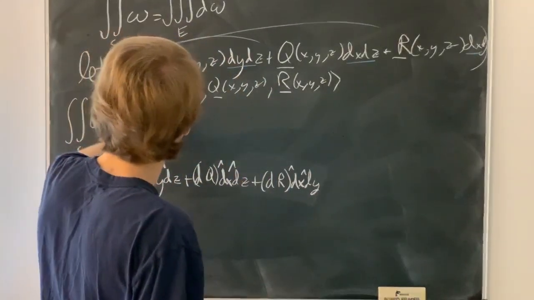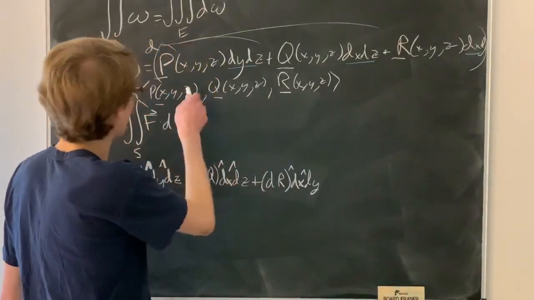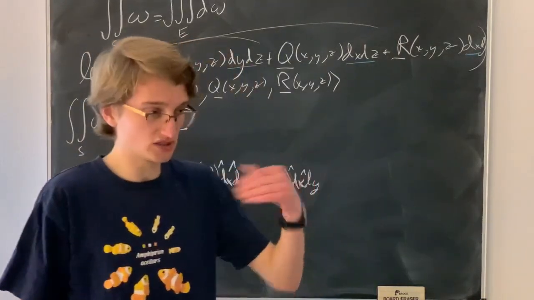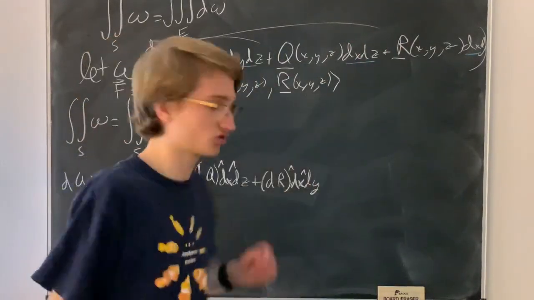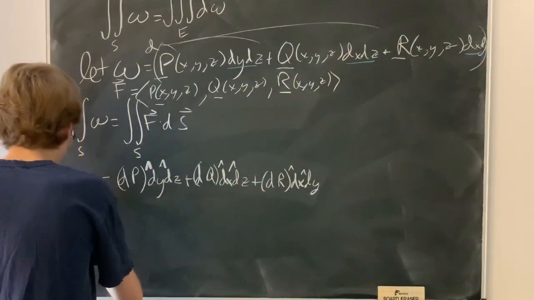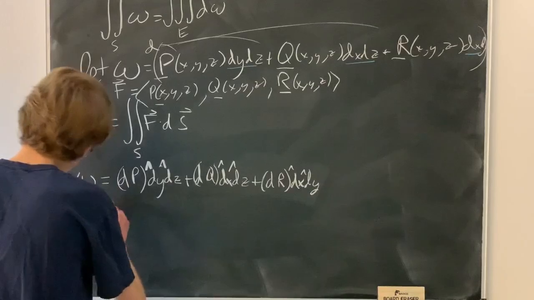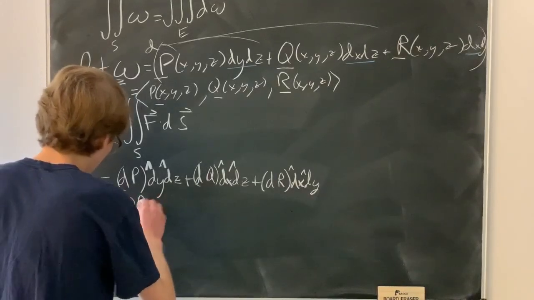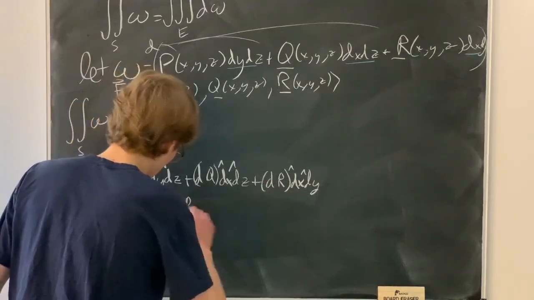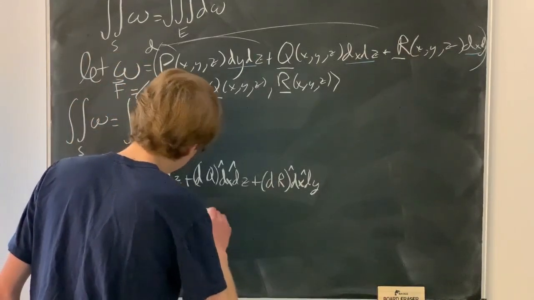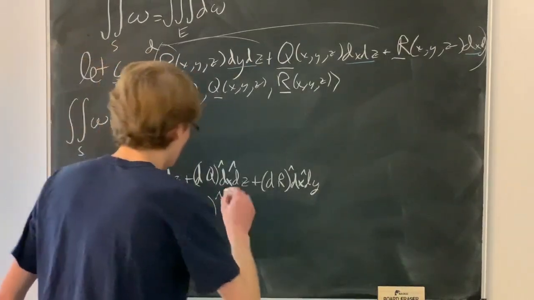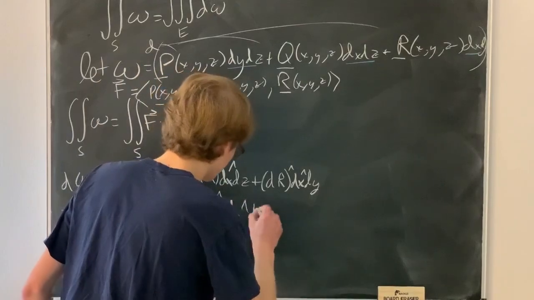Because we saw earlier, our function P, that's a function of x, y, and z. Q is a function of x, y, and z, and so is R. So you can't just say the derivative of P is blah. Let's talk partial derivatives. So we can say, I'm going to go over here for space's sake, del P del x dx plus del P del y dy plus del P del z dz. But we've just expanded the derivative of P, wedge dy, wedge dz.